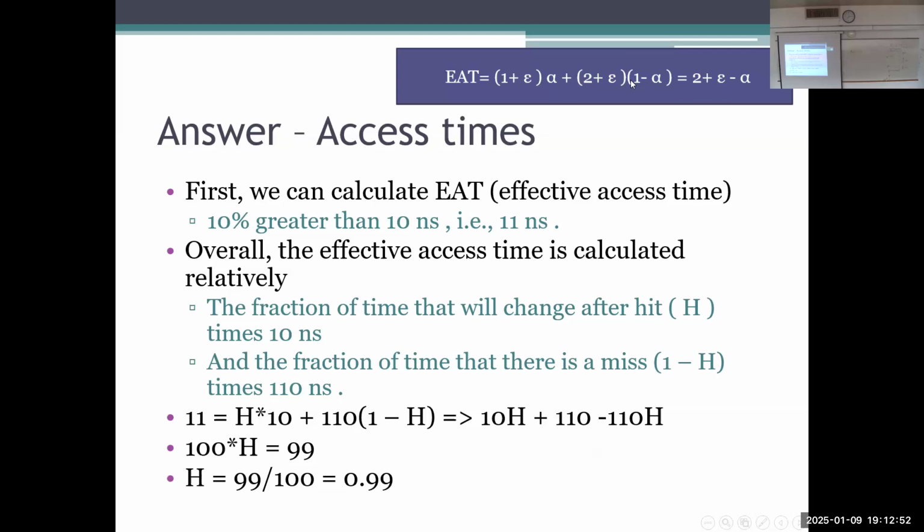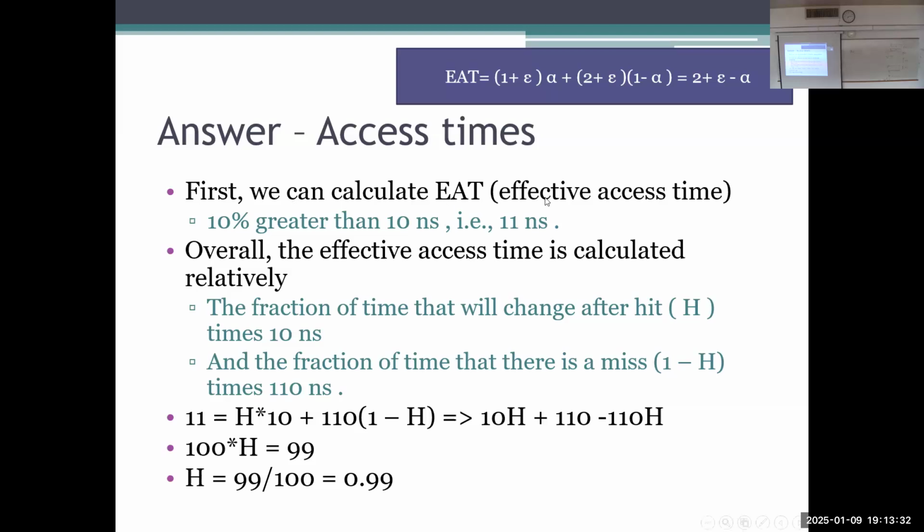The effective access time, we proved that kind of thing. I never understood where this two comes from, but that's an equation that you're supposed to know. The EAT equals 2 plus epsilon minus alpha. Remember, epsilon is the time, irrelevant in this case, but alpha is the hit rate, and epsilon is the time to bring in new stuff. No, it's not the memory, it's the storage. It's the time to get to the TLB.